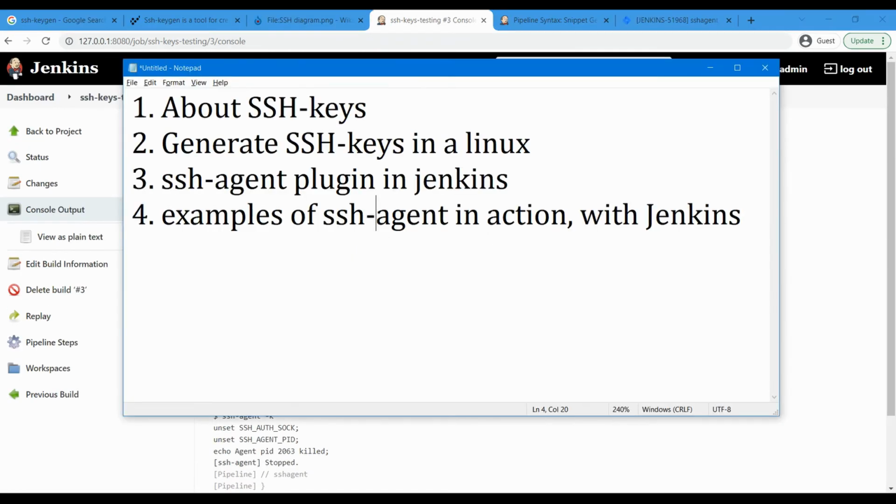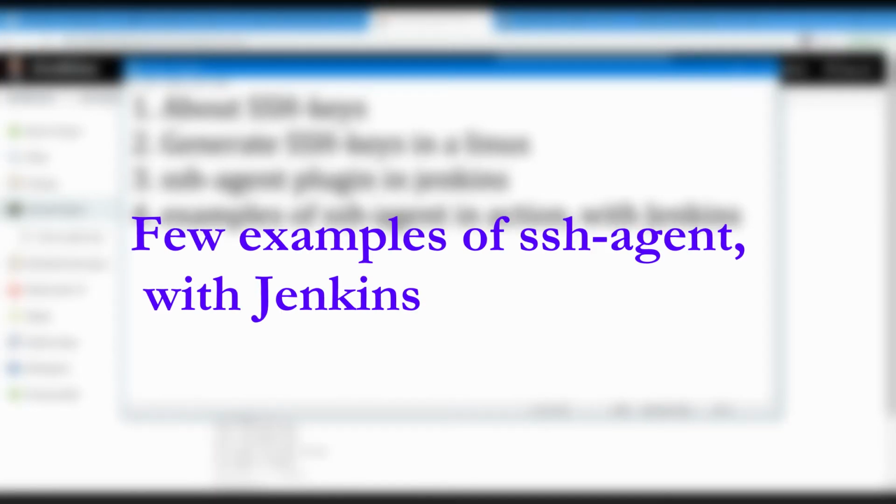Okay, we have seen how you can configure SSH-Agent in Jenkins, and we have seen how to configure your Windows machine to be able to connect to a Linux machine and execute command. Okay, in the final part, let us see with another user, the root user, and then we will see few examples for this SSH-Agent and how you can make it running in a better way for your Jenkins server.